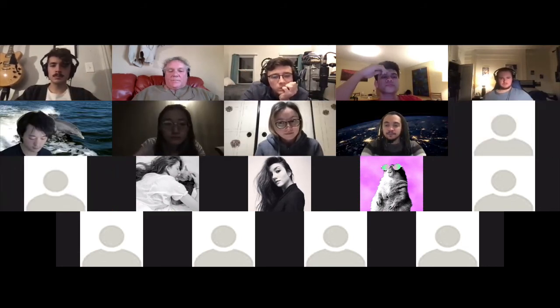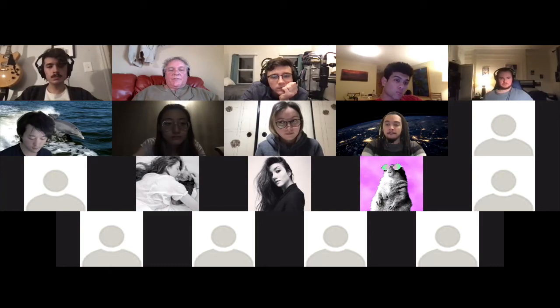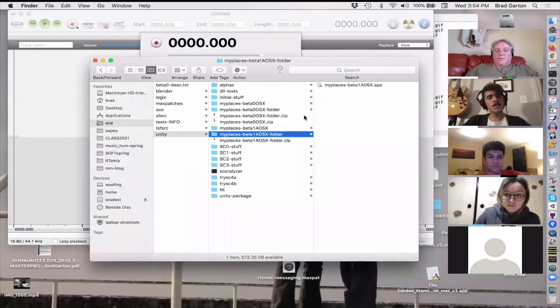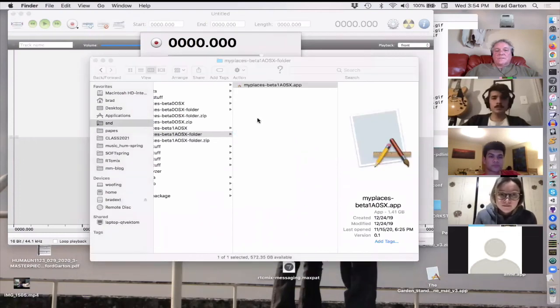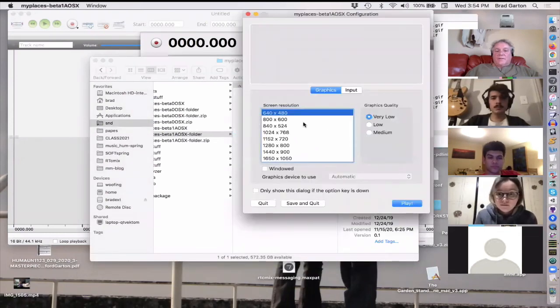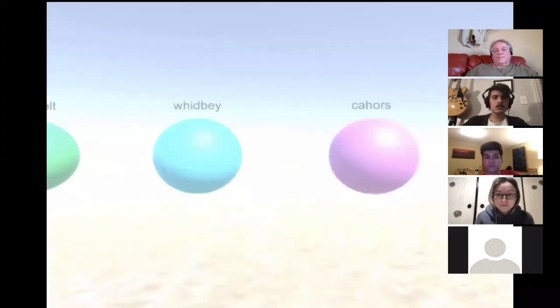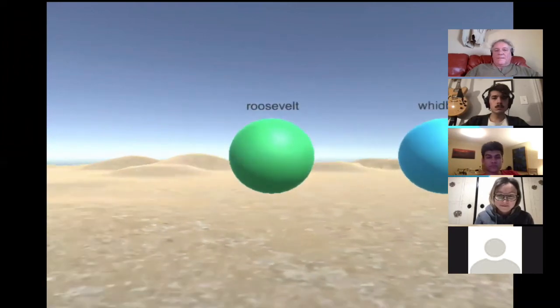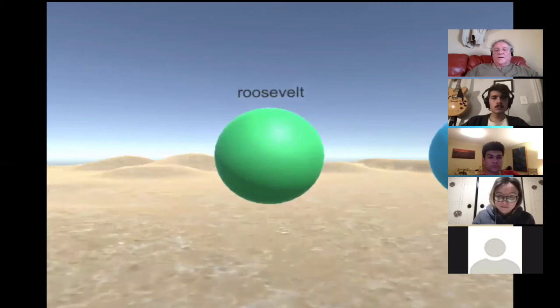Let's see now. Share screen, basic, share computer sound, desktop 1. Okay, now you can still hear me, correct? Okay, all right. Now let's see if you can hear this. This may or may not work, okay? I'm going to use pretty low resolution here. Can you see that? That's not working. Okay, let me show you though.